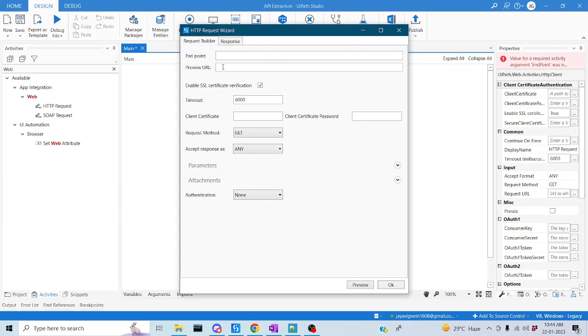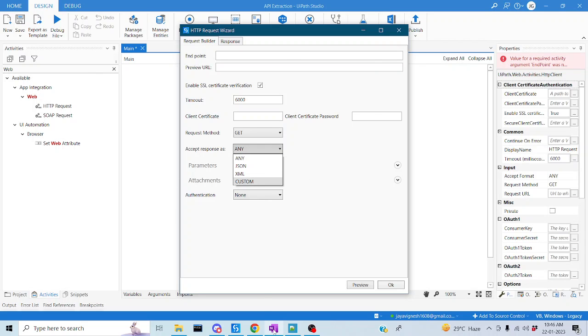Here you are going to provide your endpoint, which is your test site. What we are going to do is interpret each and every line of the data in the API and extract it. Once you have provided your endpoint, the preview URL will be populated automatically. Based upon the endpoint, you can see a couple of methods, which is the request method, GET, and then the response. In the response we can get many formats: JSON, XML, custom. As we are going to discuss JSON only now, which is a predefined format used globally in all organizations.